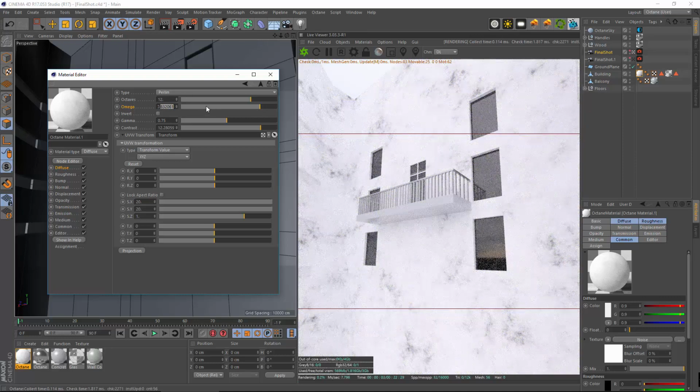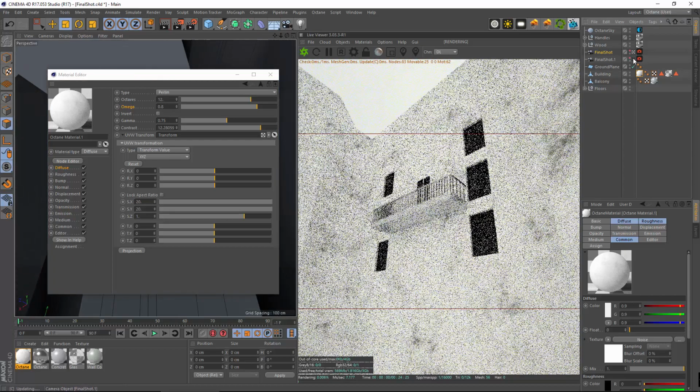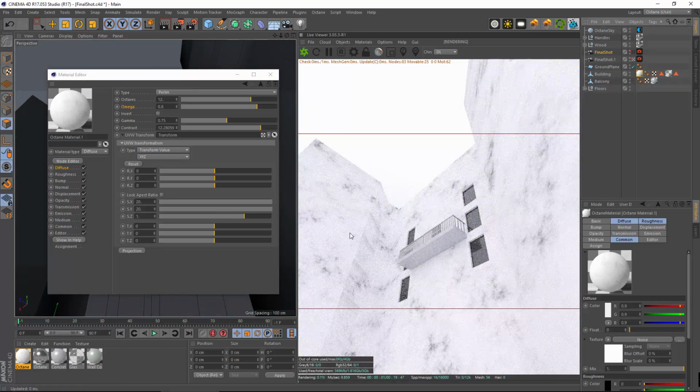I mean, we still have a lot of dirt going on, but I think this will fit the scene pretty good. And the really nice thing is that no noise in this picture really looks like the other one. So they're completely procedural, so this will never ever look the same. Let's maybe jump back into our final shot camera and let's see how much dirt we get. And I think that's pretty cool. That looks pretty cool.